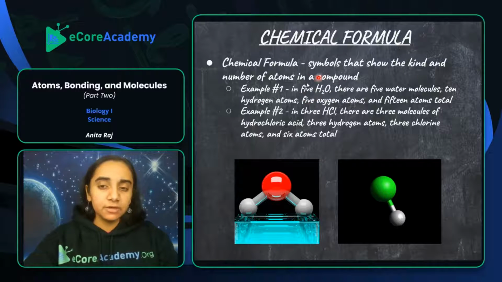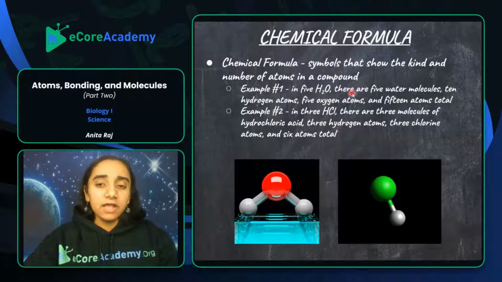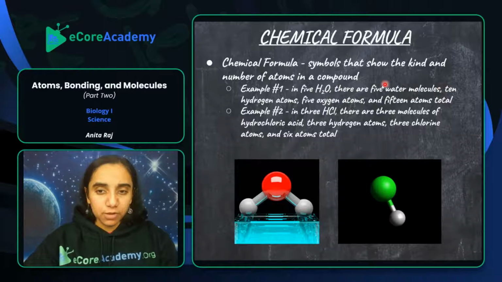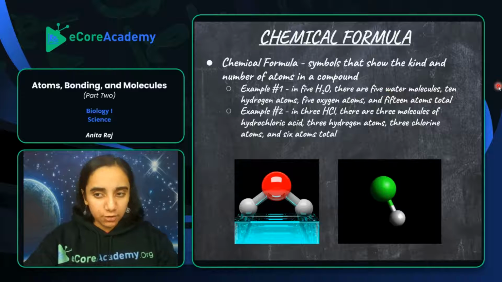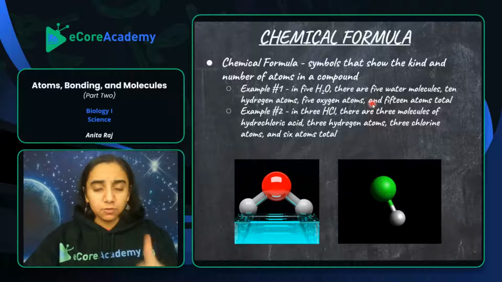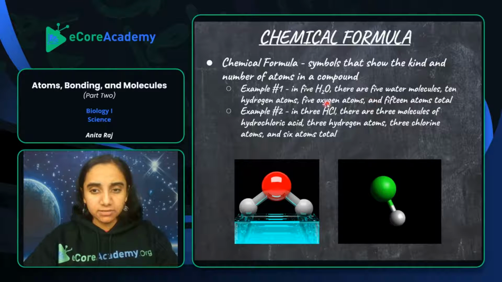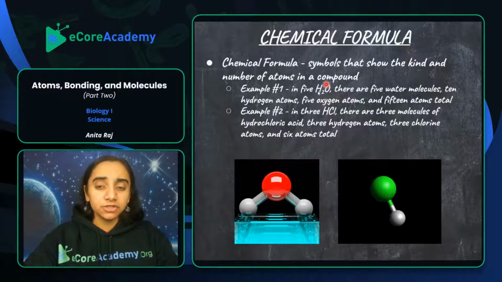So my first example for you is H2O. So H2O molecules down here, this big red atom is oxygen. These two smaller ones are hydrogen. In 5 H2O molecules, there are 5 water molecules. So remember, 5 H2O is 5 water molecules. I think this is pretty straightforward. We all know that H2O is water. So in 5 H2O, there are 5 water molecules. Out of these 5 water molecules, each water molecule has 1 oxygen atom and 2 hydrogen atoms. This can be indicated because if you look down here at this 2, we're going to be talking about the subscripts and coefficients soon, but this 2 indicates that there are 2 hydrogen atoms per water molecule and 1 oxygen atom per water molecule.